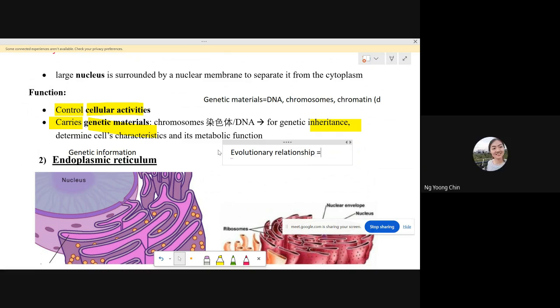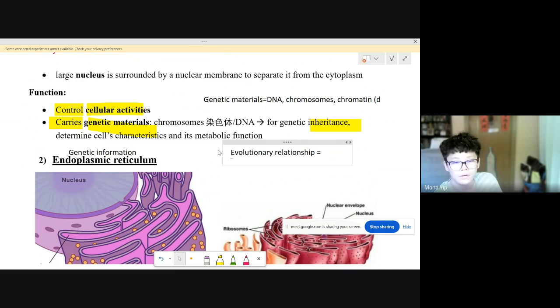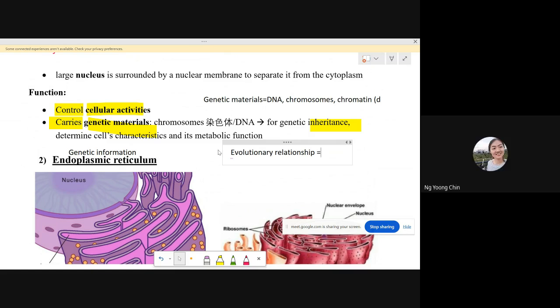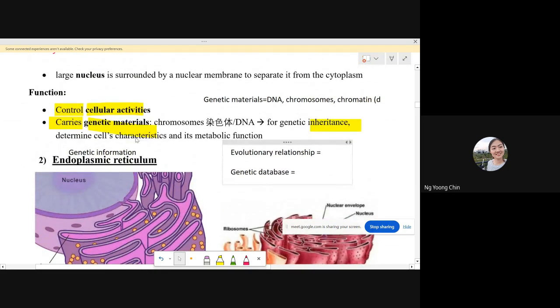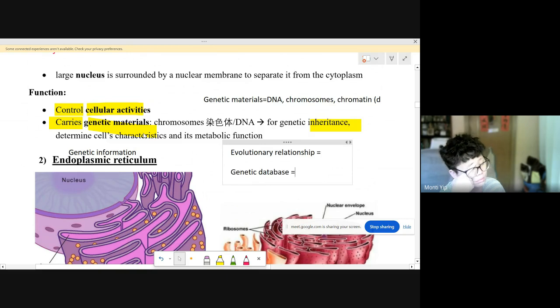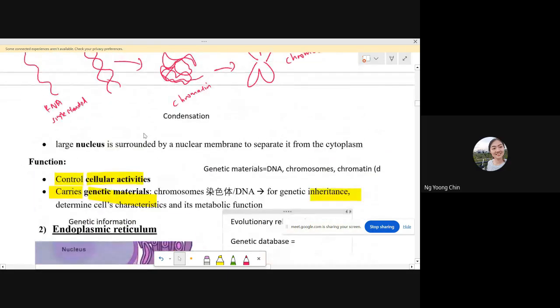Usually they will use a test kit to test for DNA. And then they will compare with what we call the genetic database. Usually the company which sells this DNA test kit keeps a lot of genetic databases. So they can compare your sequence of DNA to what we call human populations. So every information is found inside your DNA. So just know more about this structure: it controls cell activity and stores genetic information.